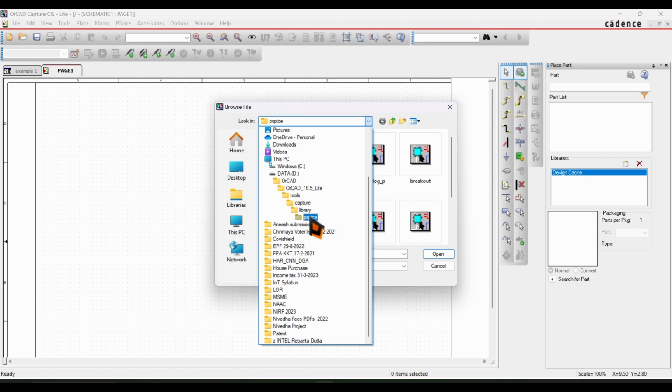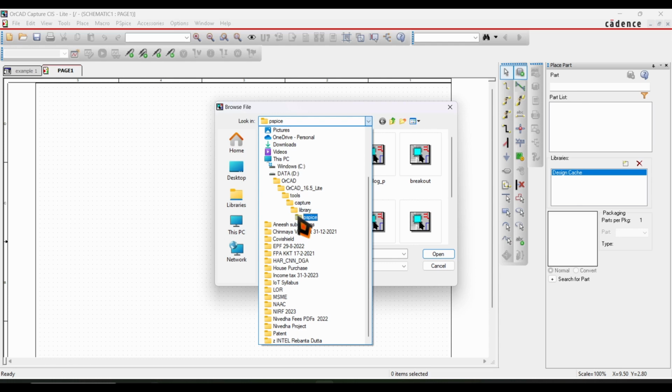You ensure that these files are available under Pspice. See, I have stored the Orcad software in this folder Orcad. Below that, it has created many folders, and under the library folder, Pspice folder is there.